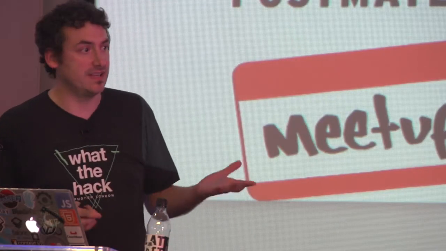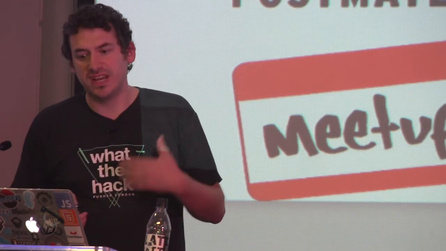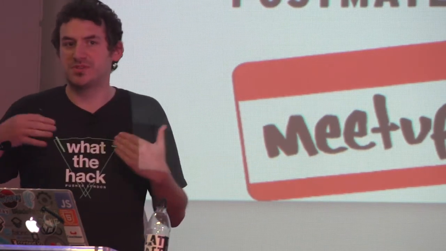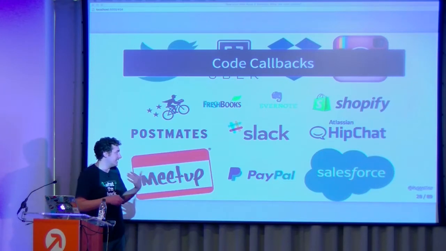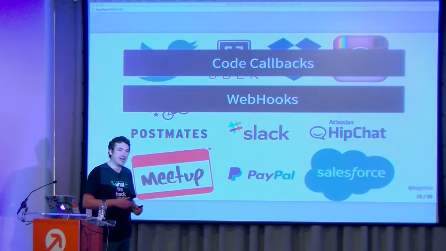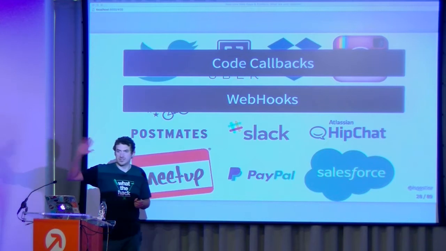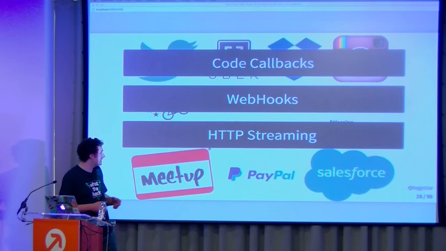And there are lots of APIs now that offer real-time endpoints of some sort. You might interact with them through a library, in which case you'll probably have code callbacks, or it's kind of abstracted away from you. If you're accessing these services in a more raw form, you're going to have maybe a webhook callback, so an HTTP request, normally in POST form, being made from the source of the service to your application server, with a payload, obviously.